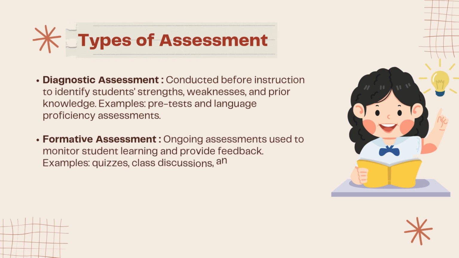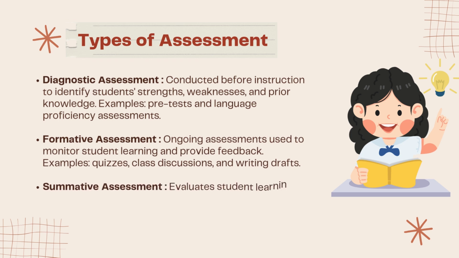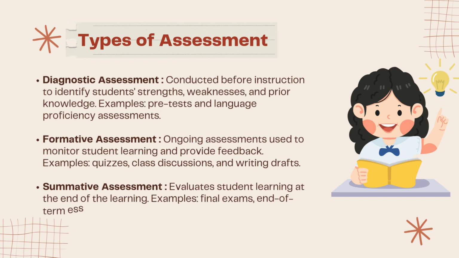The second one is formative assessment. Formative assessment is ongoing assessments used to monitor student learning and provide feedback. For example, quiz, class discussion, and writing drafts. The last one is summative assessment. Summative assessment evaluates students' learning at the end of the learning. For example, final exams, end of term essays, and standardized tests. For example, national examination.